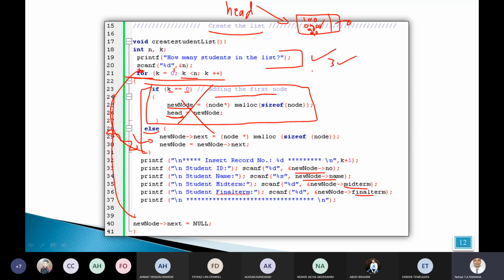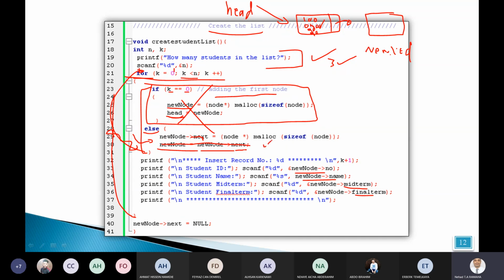We have a new node. Okay, this is a new node. I don't know why I wrote this one. Anyway, we should have a new node only, without this one.